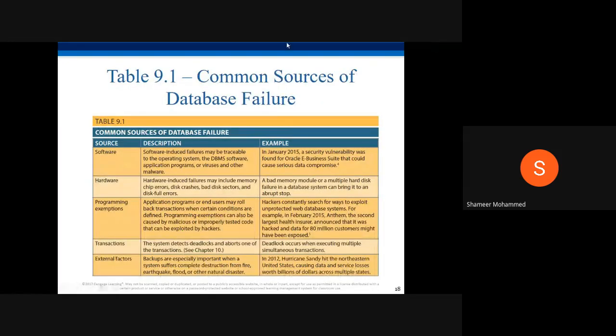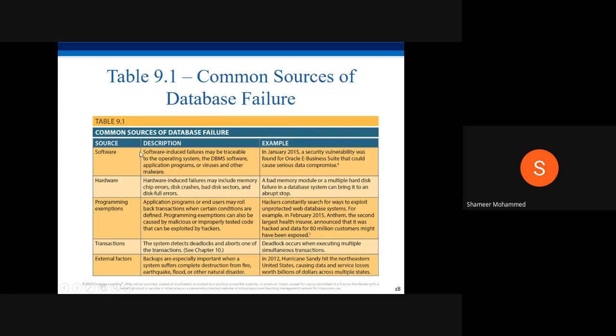See, there are many reasons why your database fails. What are the common things from which your database may fail? One reason may be that the software is not performing well.